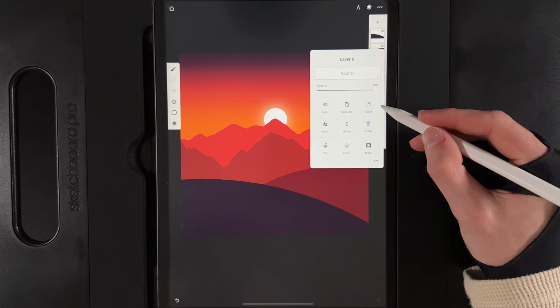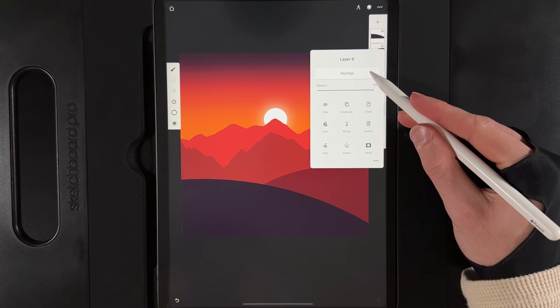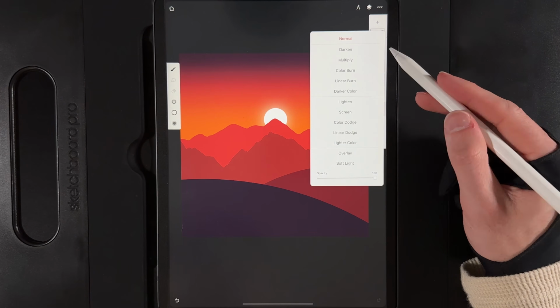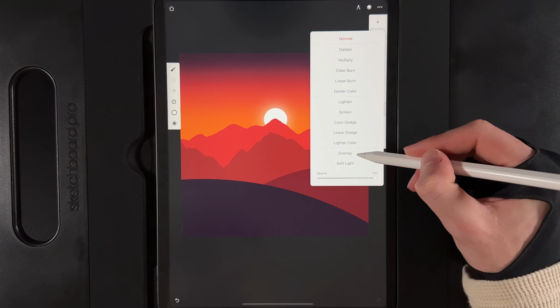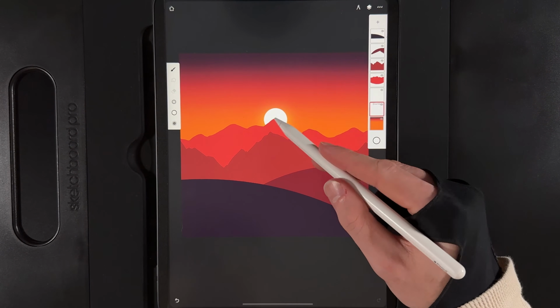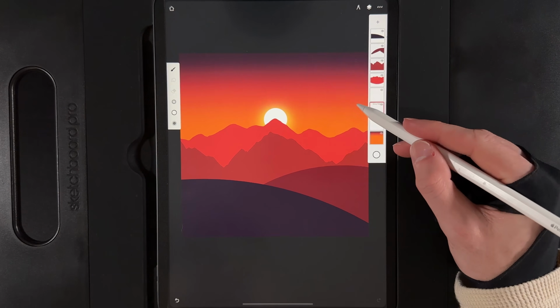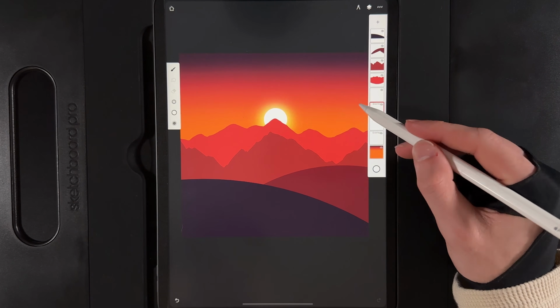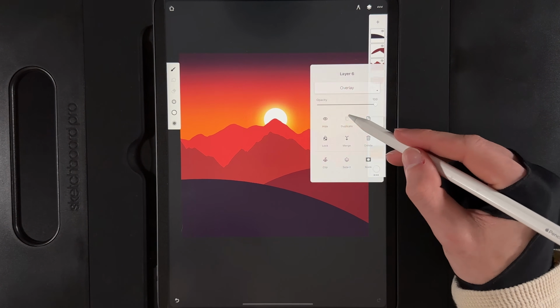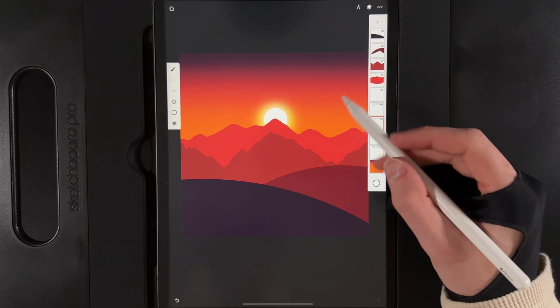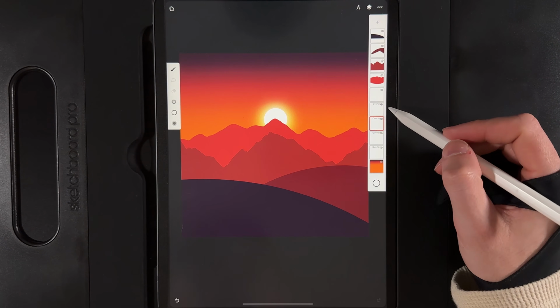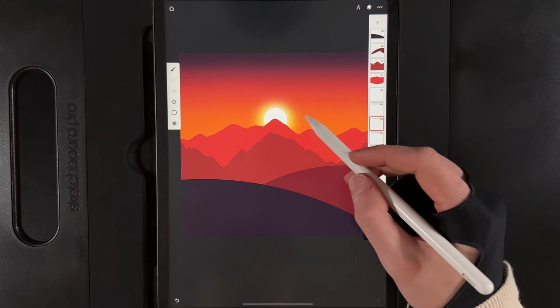Then we can tap on the layer and tap on its blend mode. It's currently set to normal, and if we select the option of overlay, it will give a very subtle look of yellow. But if we tap on the layer and duplicate it, tap on the layer and duplicate it, until we have roughly around about 4, you'll have this nice glow in the background.